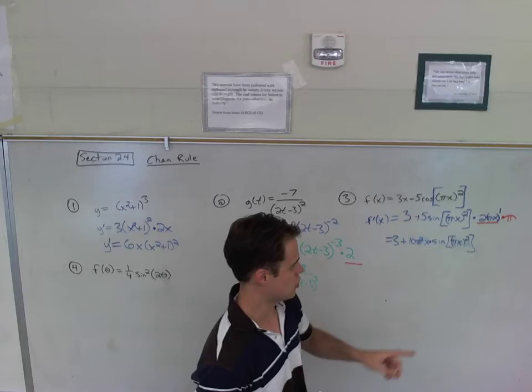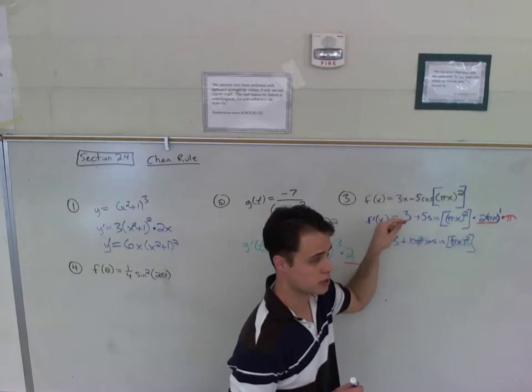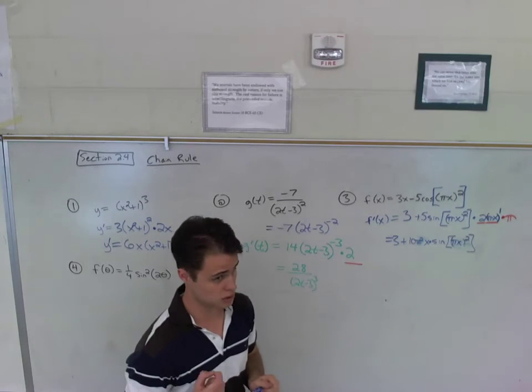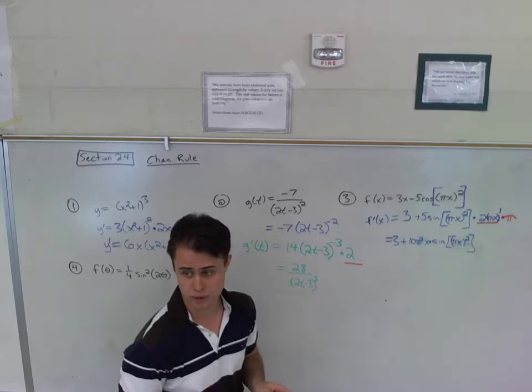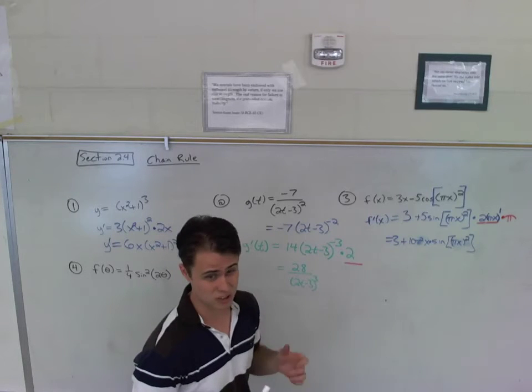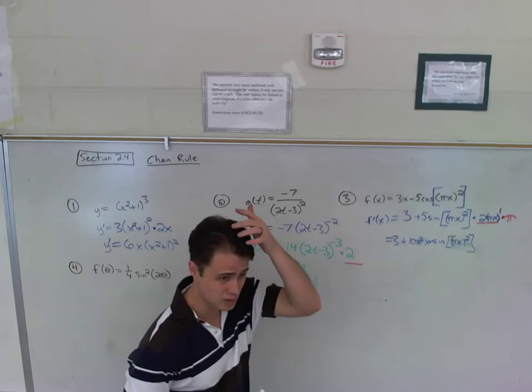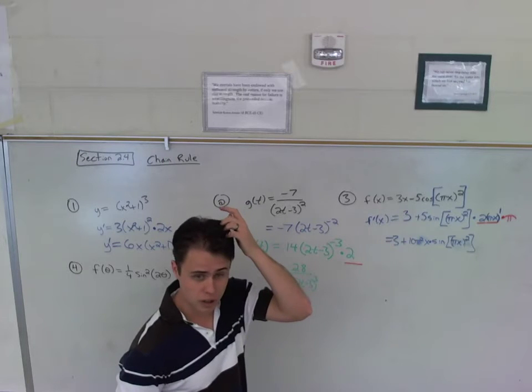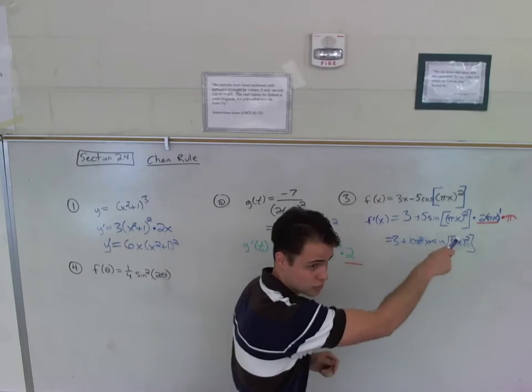Since they're all multiplied, she moved this all to the front, and that's what you guys all should be doing. That needs to be done. If that's not done, I will take points off, because if you don't do that, it's going to get too messy. Could you take a second derivative after that? You could. It'd just be harder unless you moved this. If you moved this, it'd be a lot easier.